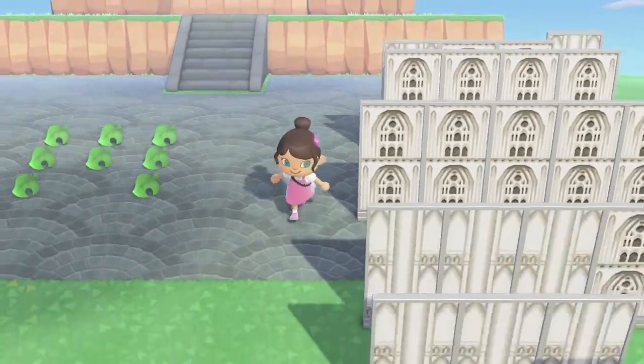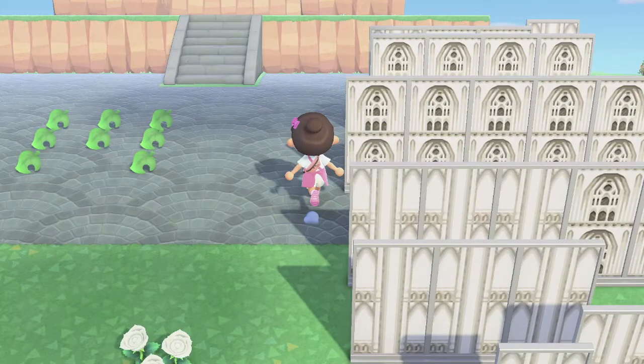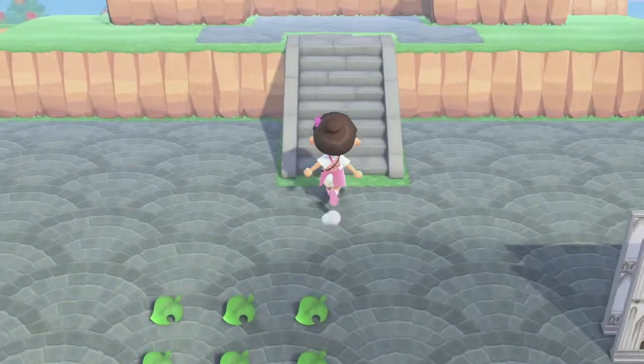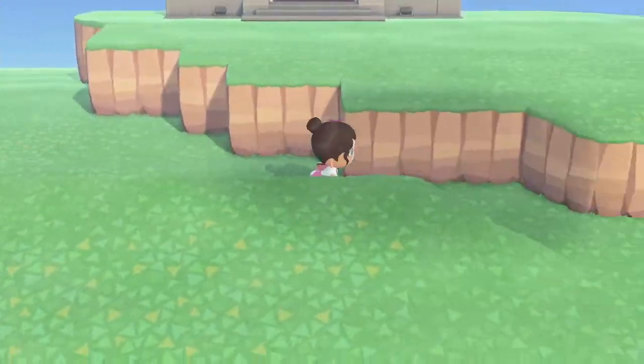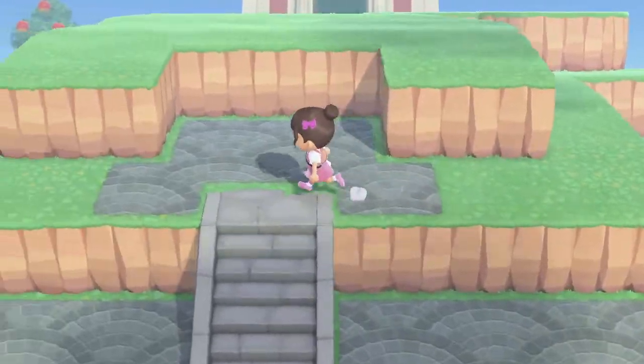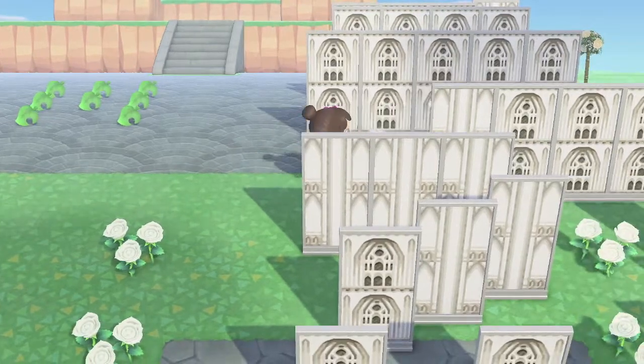So let's get started. What I did was put all the simple designs together and then place them on my island, that way I can differentiate what goes where. And this is the base layout of what I want to do with the castle. It's only got 2 layers and the top layer has a dent in the middle.